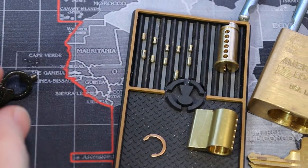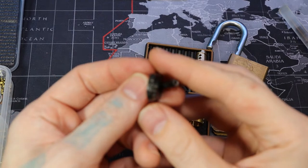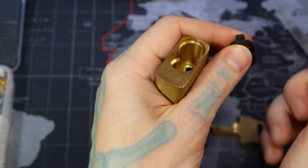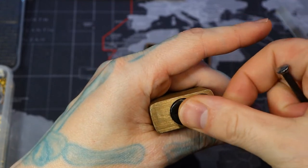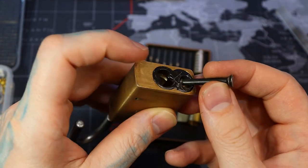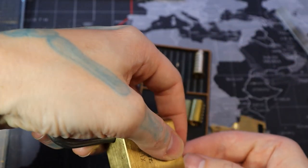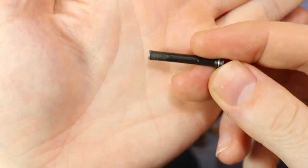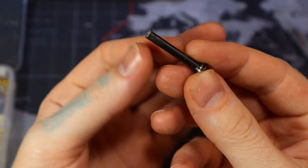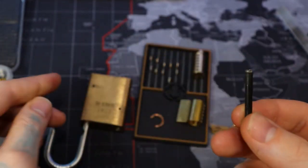So, remember I said I had to drill it out, similar to another lock I recently had to drill out. So here's the bottom here. This piece, the normal bolt catch here, went in and went all the way through the other side here, and it looked like it was crimped, pushed in from this side to keep it there. So there was no way to unscrew it or anything, so I had to drill it out from this way to get it to come out.